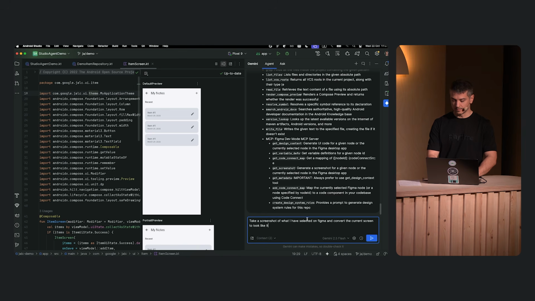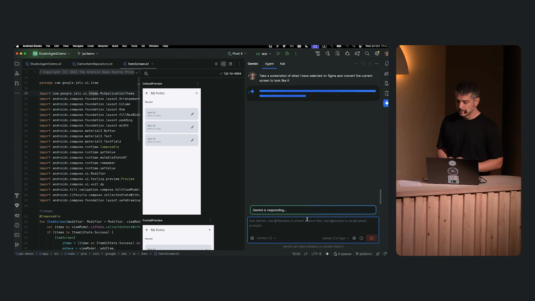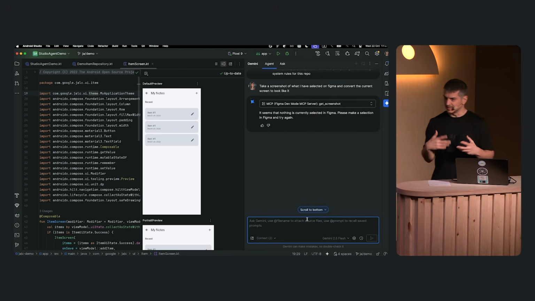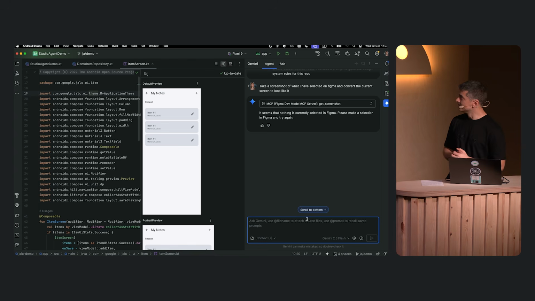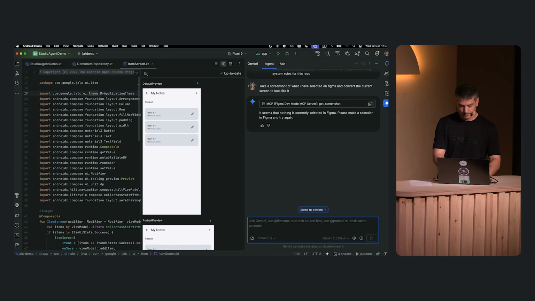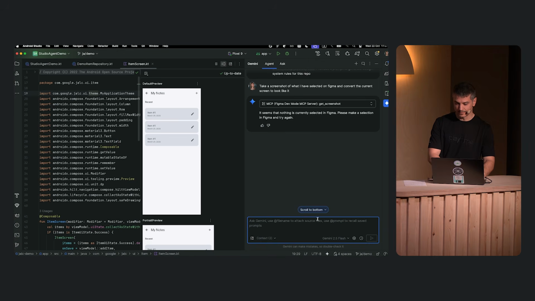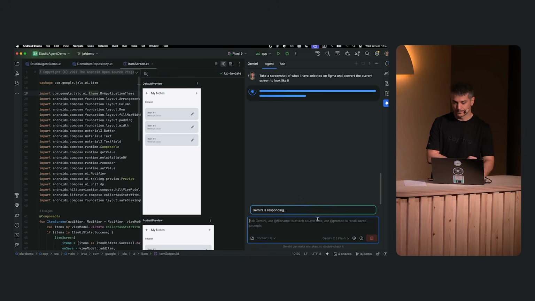Again, you probably can be a lot less verbose. I'm not going to show the full demo because this would take like 3 or 5 times because it needs to build and sync multiple times. And I don't have anything selected here on Figma. Oh, okay. Sorry, I have to select something.